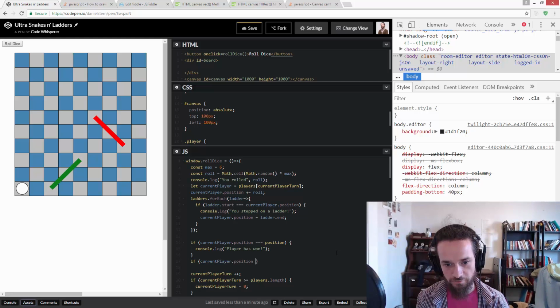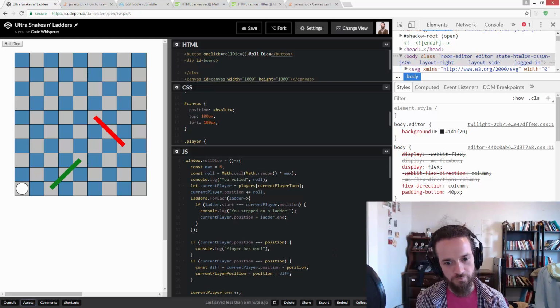But if it's greater than the maximum position, we'll bounce them back. So we'll make the difference, const diff equals current player position minus position, and then we'll move them back that many. So we'll say current player position equals position minus diff. So that's our win condition.